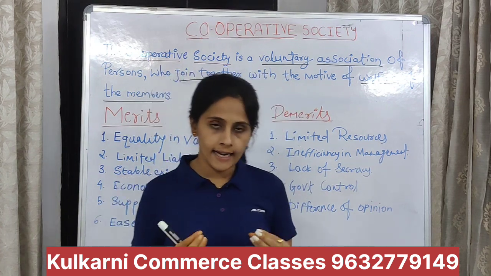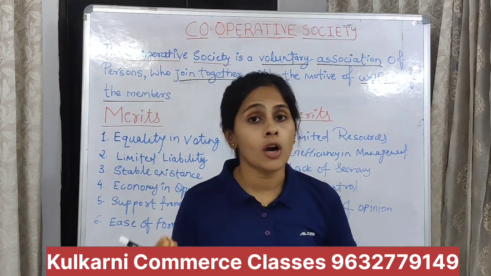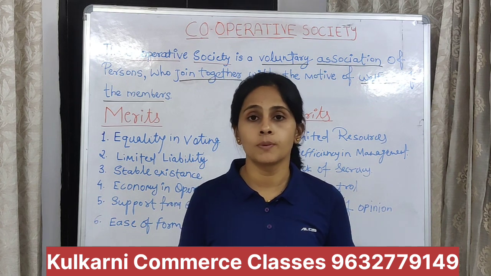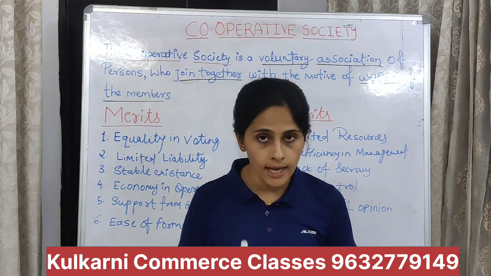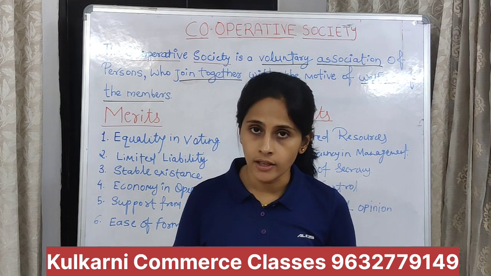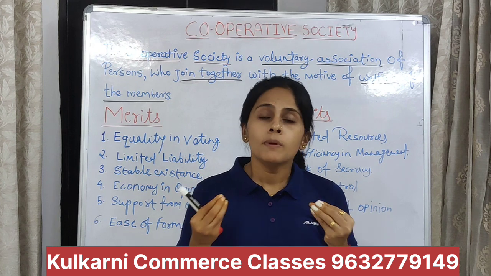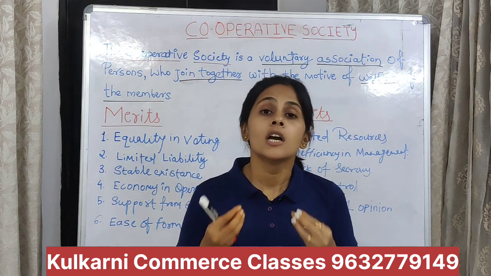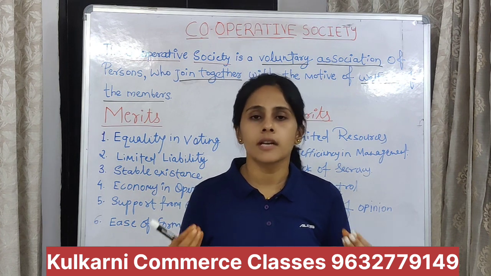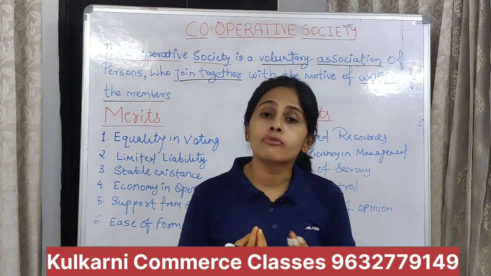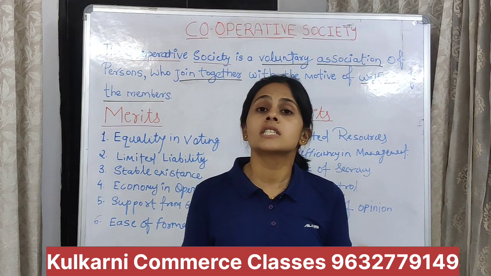How can you write this? You can write like this: compared to joint stock companies, the managerial skills of the people who are working in cooperative societies are comparatively less. Why? Because joint stock companies can hire qualified people like CAs and MBAs, but cooperative societies cannot afford experts. So managerial skills are less.